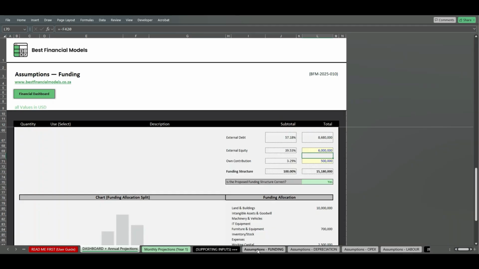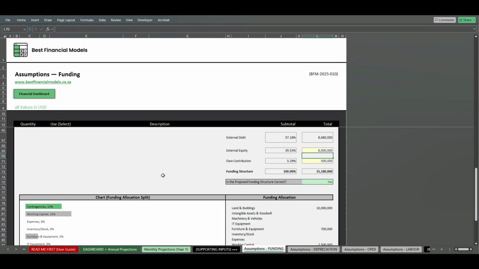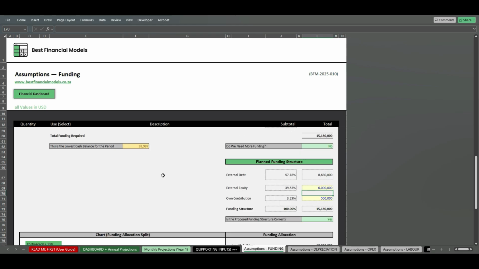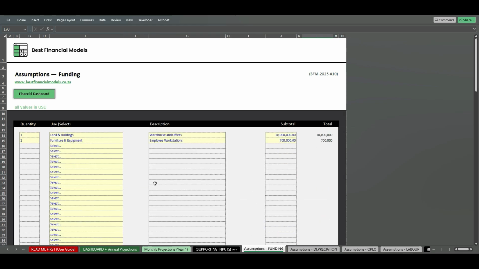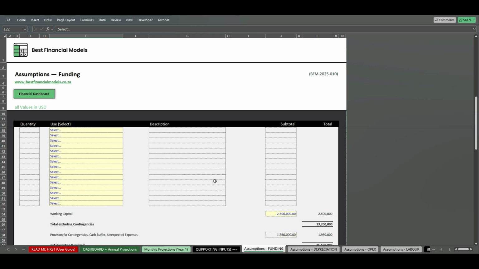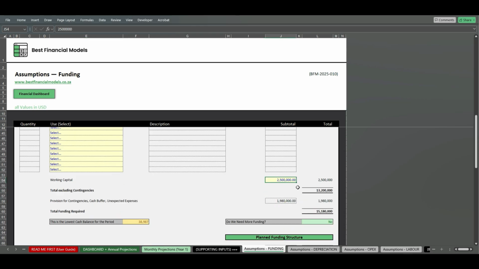The other input sheet that will drive the model is your funding side. So here you can make a detailed account of how your funding will be used, whether it's equity funding or debt funding. You've got the opportunity here to select the various asset types or the various funding groups that you will allocate the funding that you get towards, aspects like working capital.